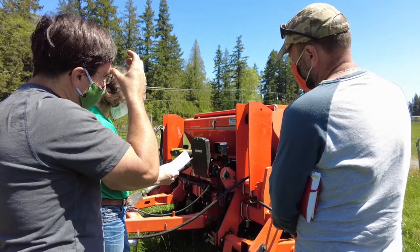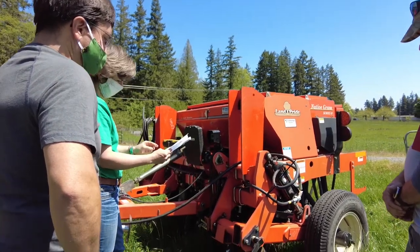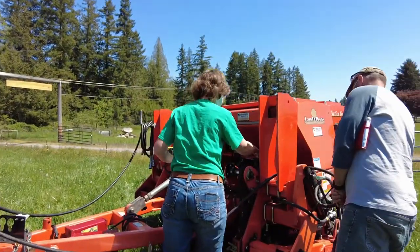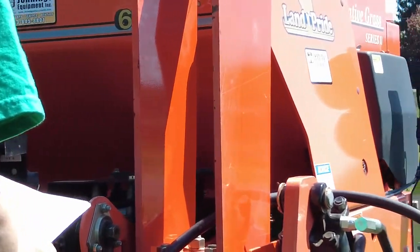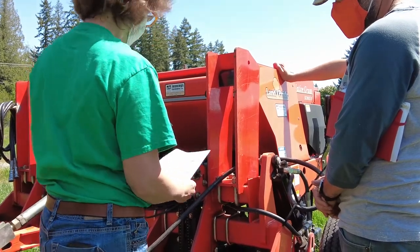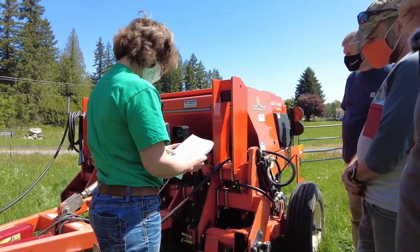So then set the initial seed rate handle. Set the main box seed rate handle to the setting corresponding to your desired rate. So in this one, we're doing 47 as our example. We're doing 60 pounds per acre of barley. Okay, so the gear box is this one. 1, 2, 3, 4. So depending on your seed type, it'll tell you which gearbox. So here's an example of alfalfa, hay, and barley. We're doing barley. So it'll tell you you want to be on gear box two. So it's here. Okay. So then it says set the main box seed rate handle setting. Check.